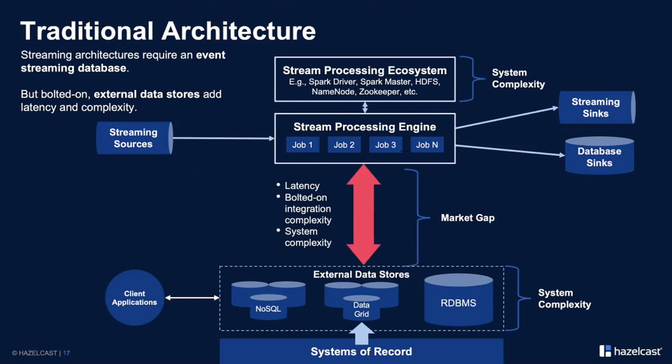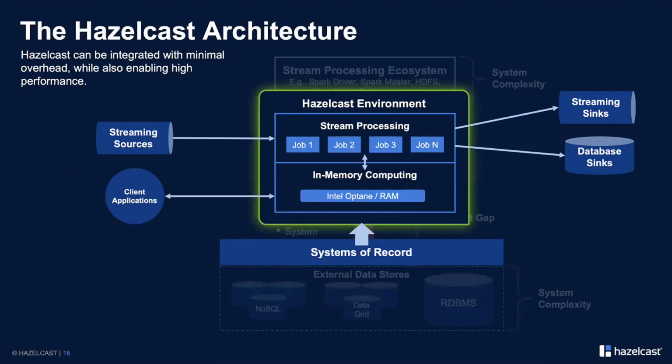And so what people face is not only the complexity of tying these two otherwise complex systems together, but also the latency associated with reaching across the network and hitting an otherwise disk-based database as the external store. Our advantage lies in the integration of these two components. We have one package, one server system that has both the stream processing and in-memory computing packaged together. As each of the tasks in a stream processing job are running, they will have a copy of local data in which they can do the enrichment. And as more processing goes on, there are some other optimizations that we run, such as near caching, that help improve the performance.